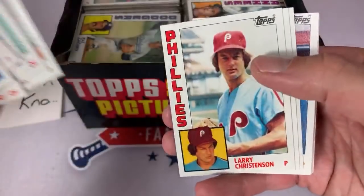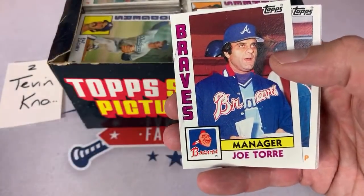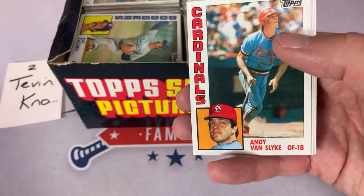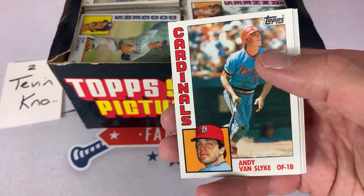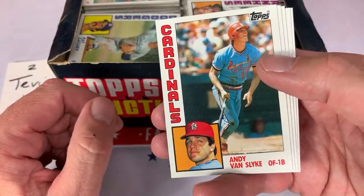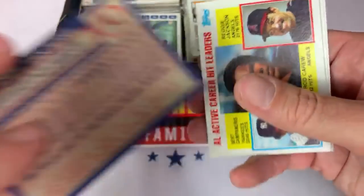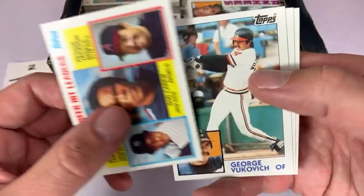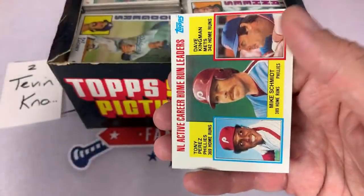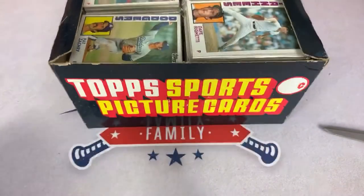Mark Davis, who would go on to win a Cy Young Award around 1989 with the Padres. Julio Cruz. Joe Torre — a Hall of Famer who would make most of his fame with the Yankees as a manager, but was also a pretty good player in his day. How about an Andy Van Slyke rookie card? My favorite player — I used to love this card as a kid. This was like one of my holy grails as a 10 or 11-year-old. Another Rod Carew and a Reggie Jackson, so two of those. We've got Ron Guidry and Don Baylor, and the last card for Tevin is a Mike Schmidt and Tony Perez league leaders card.